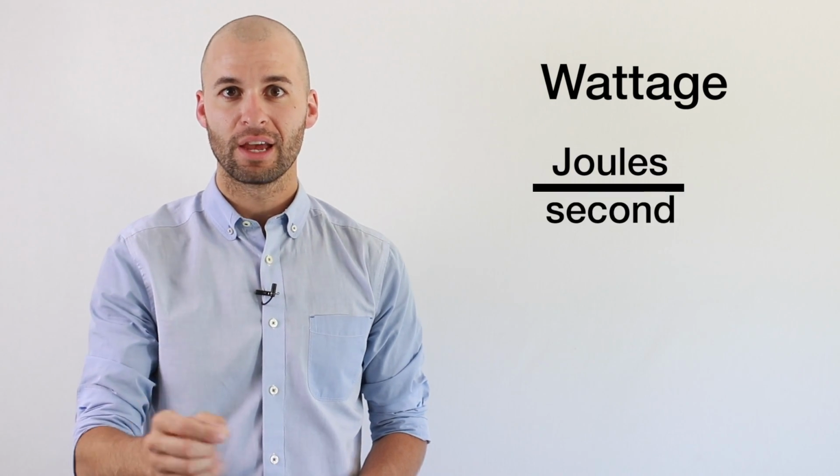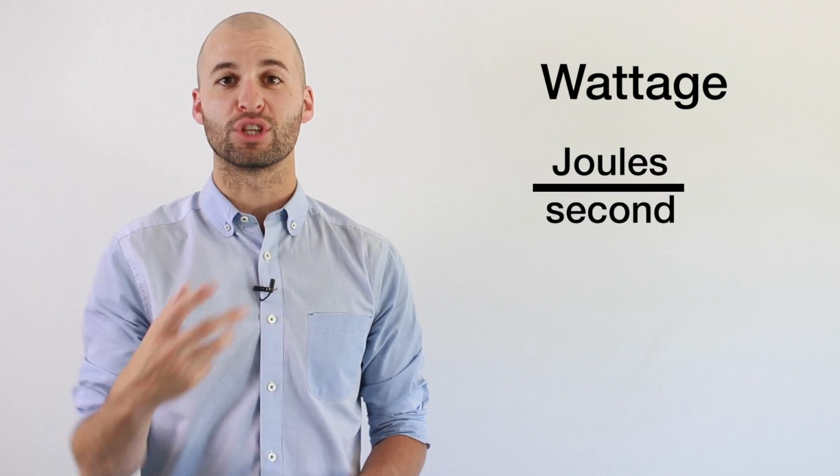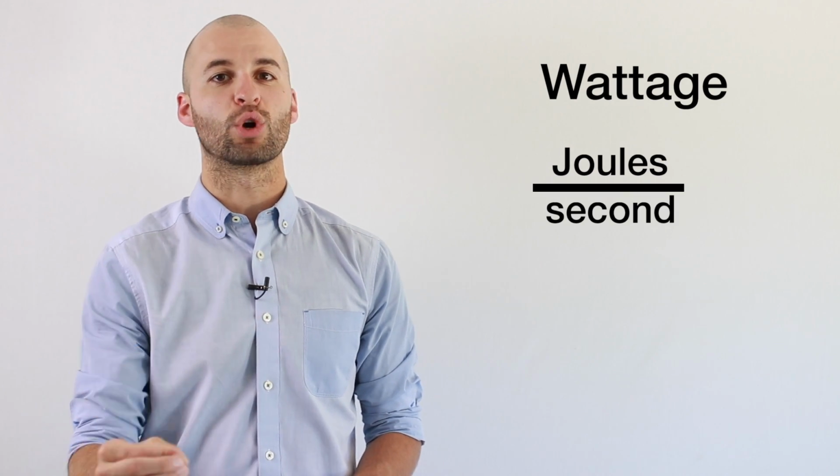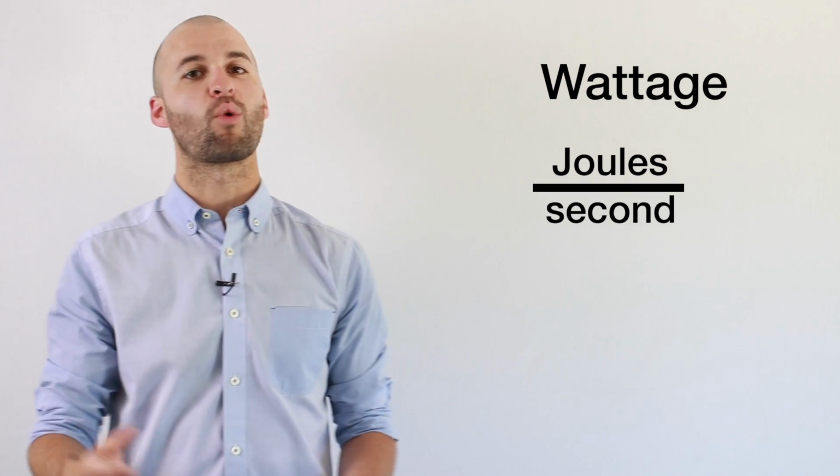The units for power are wattage. That is how many joules per second an object is consuming or using in order to get that work output. You've probably heard wattage when we're talking about light bulbs. It's a 60-watt bulb, but that wattage is how many joules per second it is consuming to generate that light and heat energy. Power has everything to do with time.